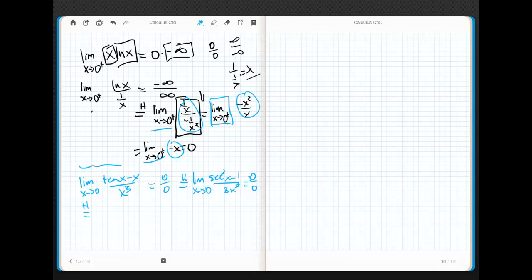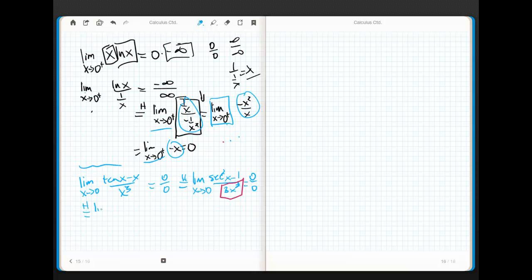I don't see it. The nice thing is that when I look at this, if I take enough derivatives of 3x squared, eventually that thing's going to go to a number other than 0, right? So that tells me at least, I mean, it may be awful. I may have to take a whole bunch of derivatives. But if I take enough, I will get a value other than 0 in the denominator. In other words, I'll get a constant.